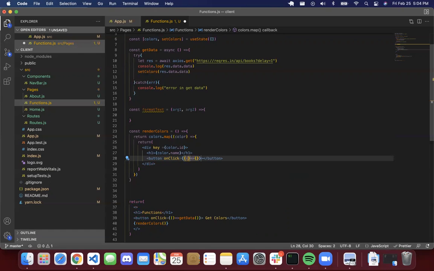I'm going to pass it color ID and an object. No, maybe an object.